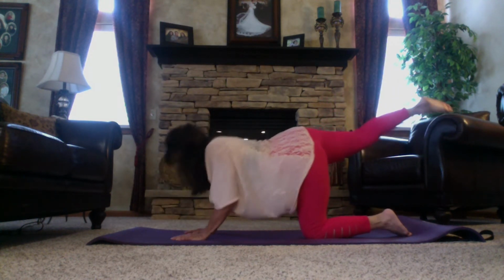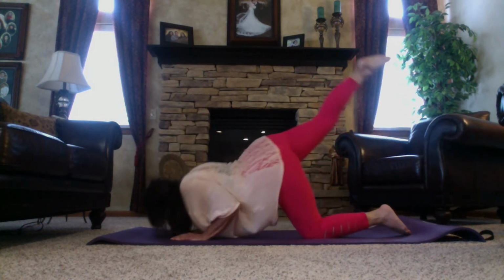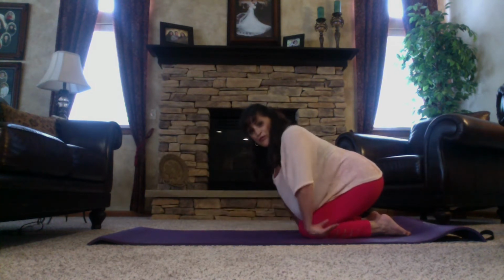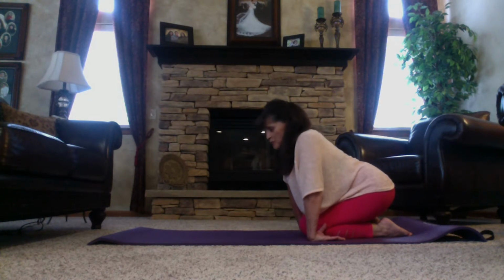Squeeze those bonds. Good. And bring it in. Turn those palms up and see if you can stretch out those wrists. The hardest part of some of the Pilates moves we do is the wrist. In a level 2 mat class, most of it is done on the palm, so it's really hard on the wrist.